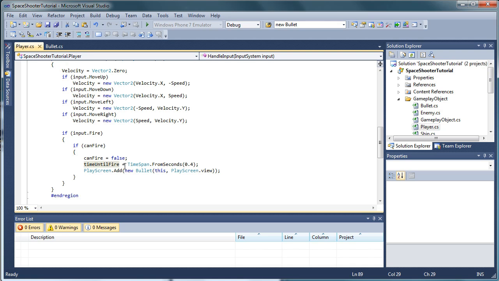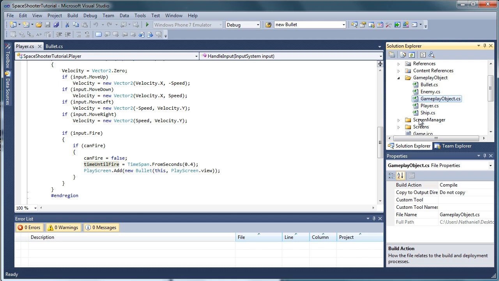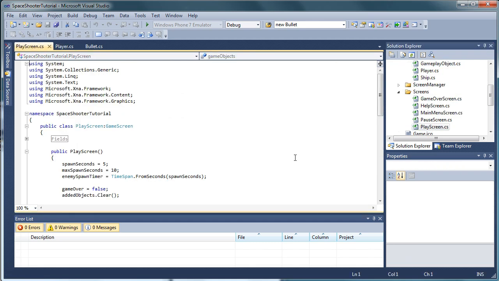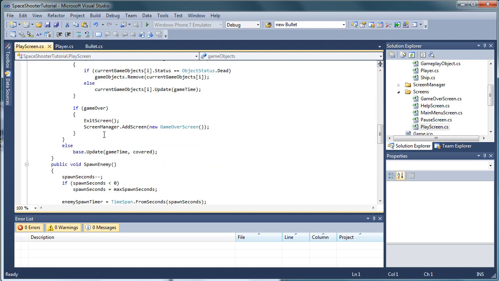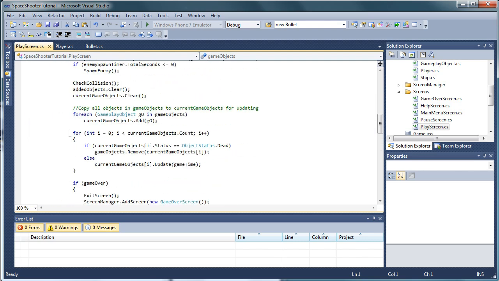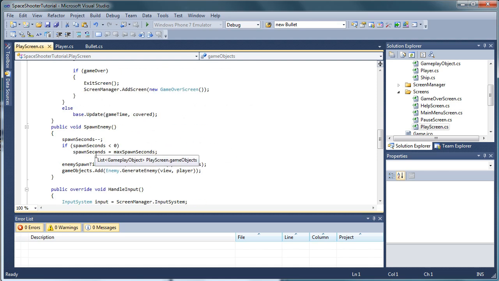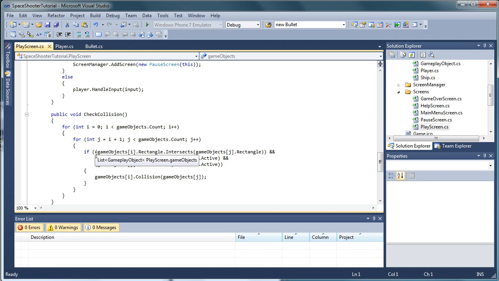Every bullet inside the bullet system is checked for collision. If we look inside the play screen, we can see that the collision detection inside the update method just checks to see if one gameplay object intersects with another gameplay object, we have a valid collision.